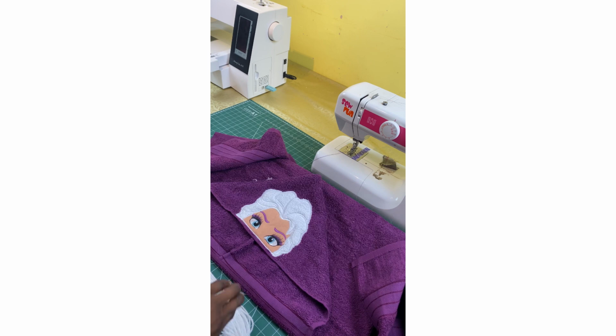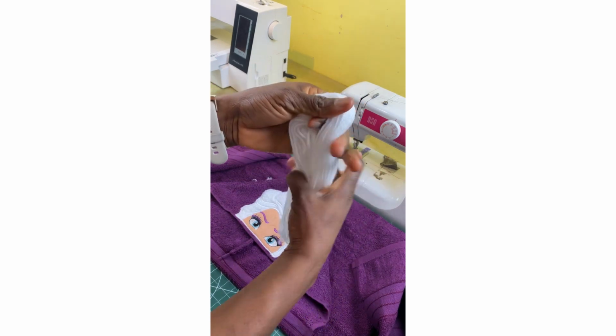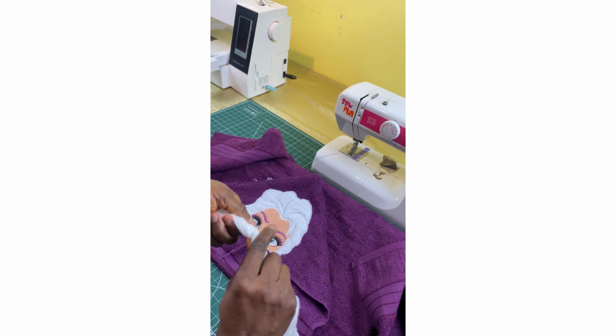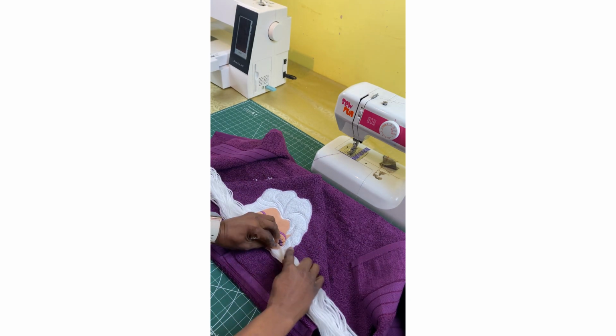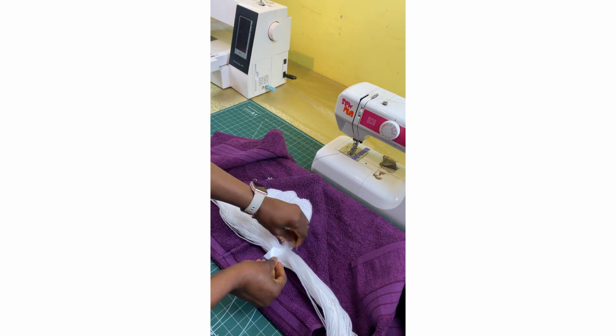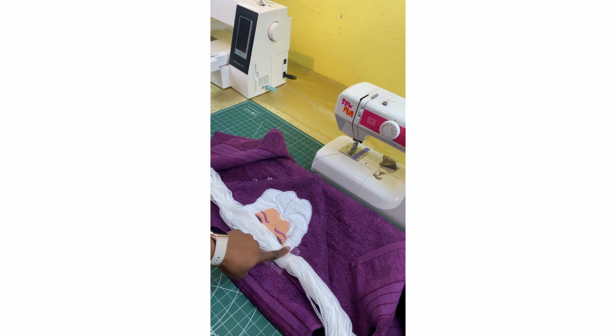So now I'll be laying the hair down on the towel. I'll look for the middle of the hair, which is there. Twist it and lay it on the towel. And I'm going to hold it down with a sellotape before I sew it. And I sew it down.